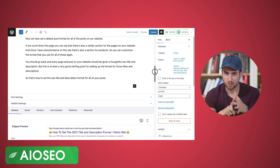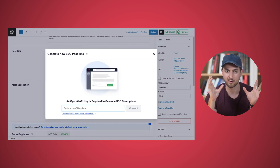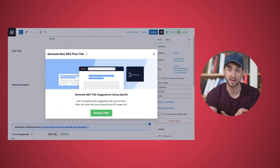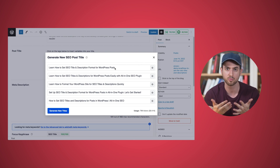Number seven: All in One SEO. Just like everyone needs a good caching solution, we also need an SEO plugin that allows us to drive solid real traffic to our websites. All in One SEO helps you improve your search engine rankings, and it's one of the first to use AI to do the heavy lifting for you — it can already write your meta titles and descriptions automatically.